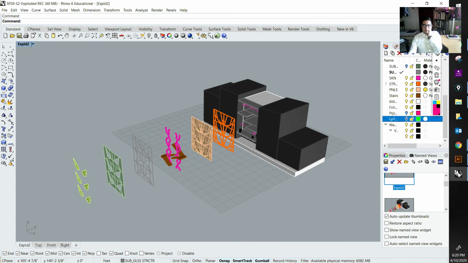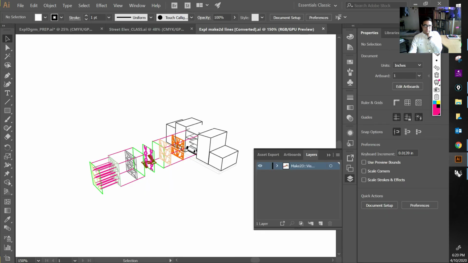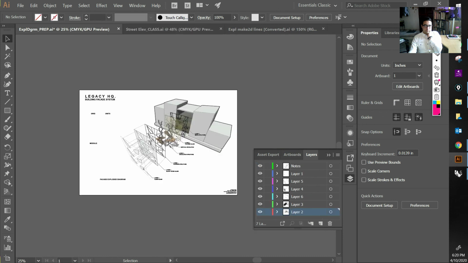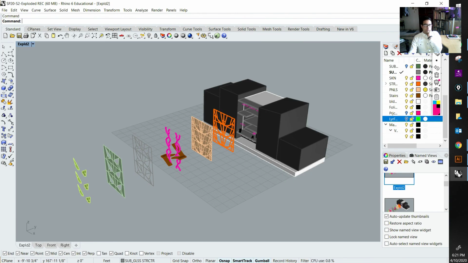That's what's important, that we're working with layers. Turn off projection, and turn off those lines right there. So we turn those off.